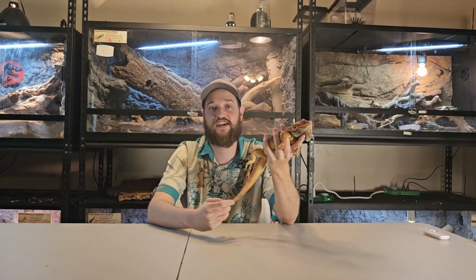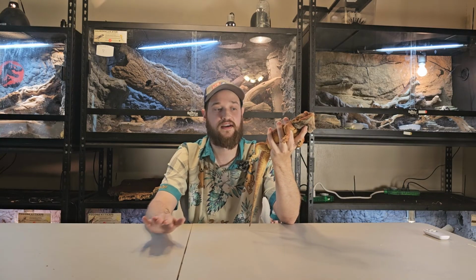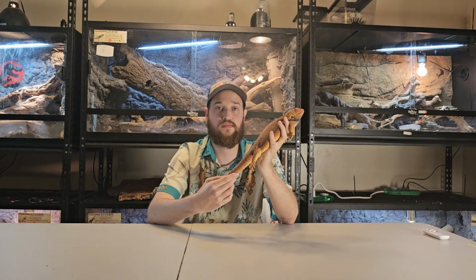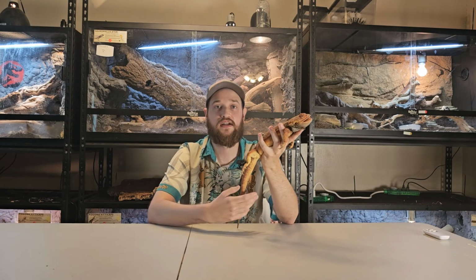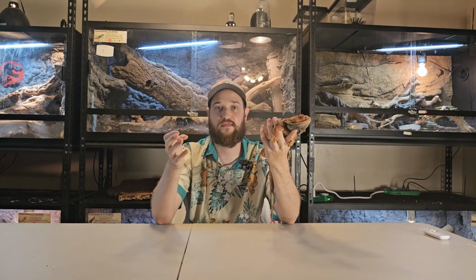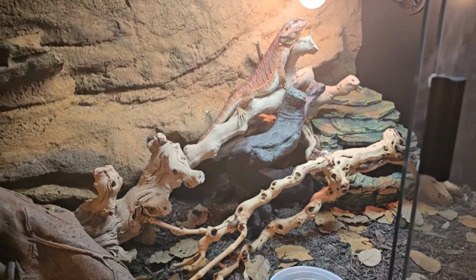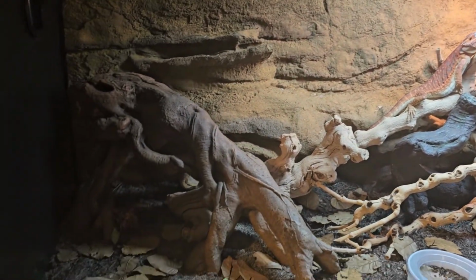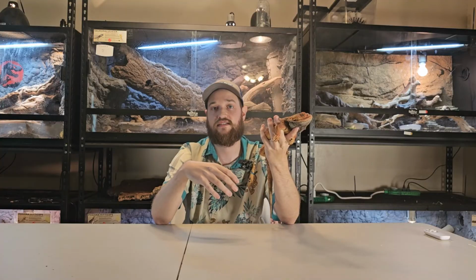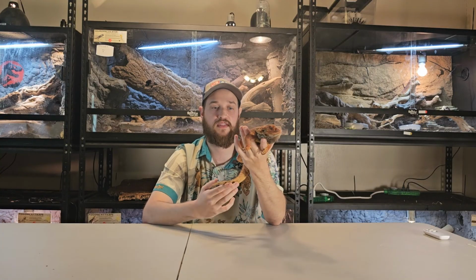Okay, the very last thing we're going to talk about is how to decorate your enclosure. Now, you can decorate your enclosure however you want, as long as it is suitable for your bearded dragon and functional. So what we do though is we like to create custom backgrounds for our animals with ledges and things like that that they can climb on. We also like to make it look very naturalistic, so we put a lot of driftwood and cork bark and things like that inside of the enclosure so they can climb around, and also some of that driftwood we put up higher in the enclosure so that way they can get up closer to their basking light and be a little bit warmer if they want to be.